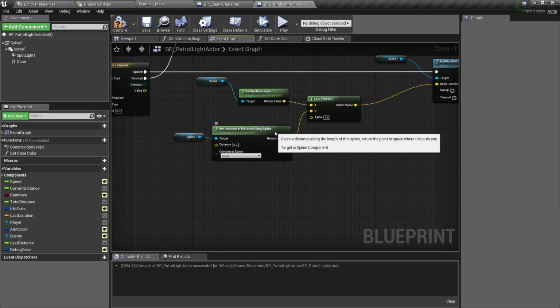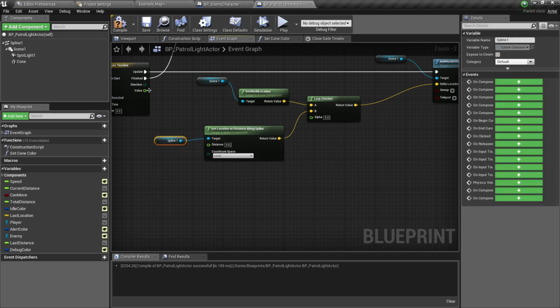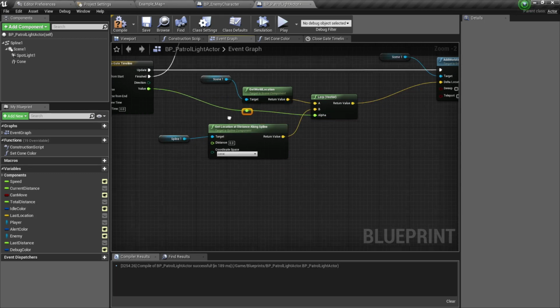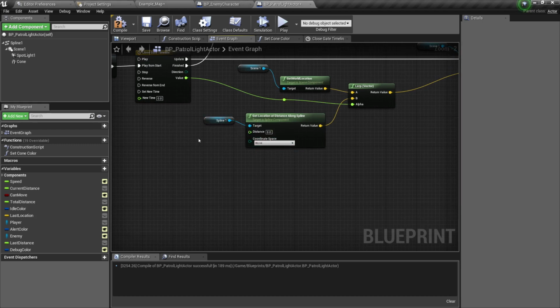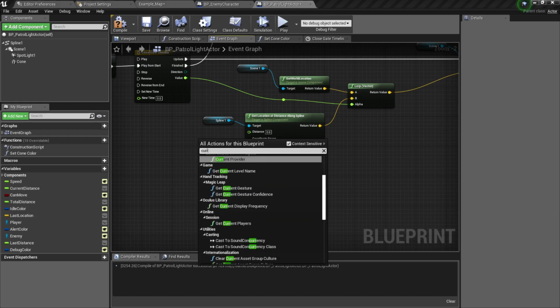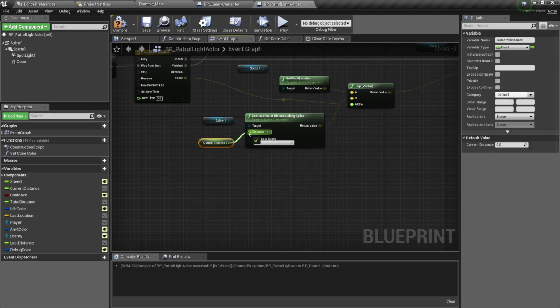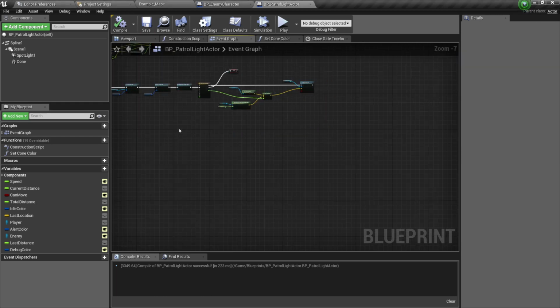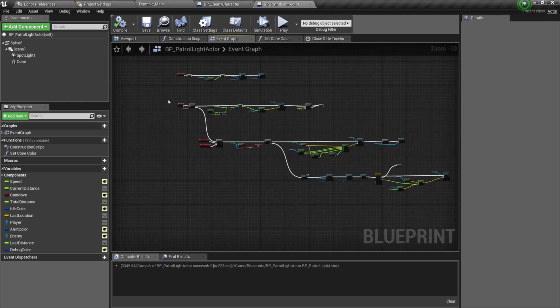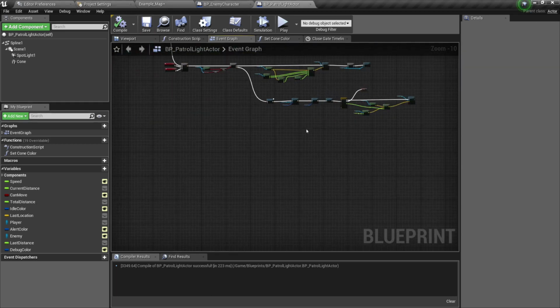This is going to be plugged in here. There you go. And the value is going to go here in the alpha. Voila. And the distance here is going to be for the world, but the distance value is going to be current distance. So right click current distance and plug it in over here. Compile and save that. And that would be everything we need to do in regards to moving and detecting the player with the light.